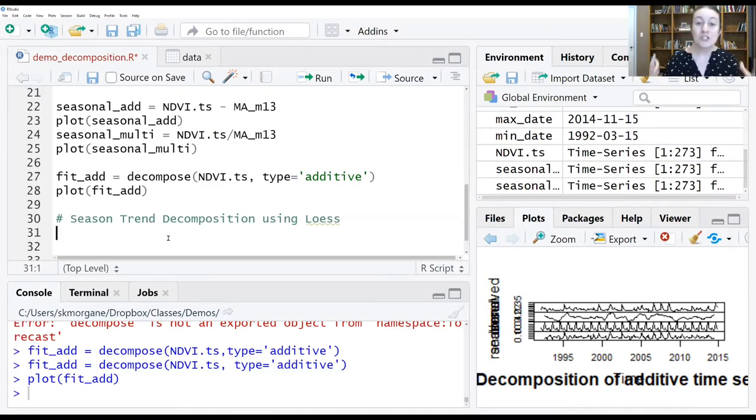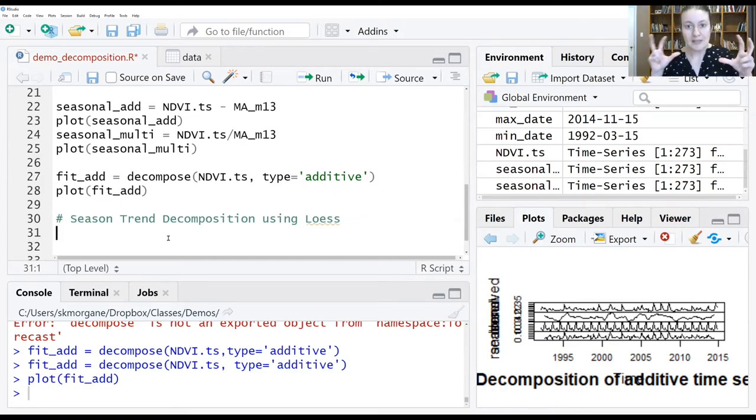The other issue with this approach is that it is a little more complicated to implement, in that you're not only setting your window size for the trend analysis, but there's also another window size that you have to think about for your seasonal analysis. And setting these window sizes, there's no rules to it. It really is more of an art than a science. And so this is a really squishy part of doing a time series decomposition analysis, is choosing that window size. And now you have two different window sizes to choose.